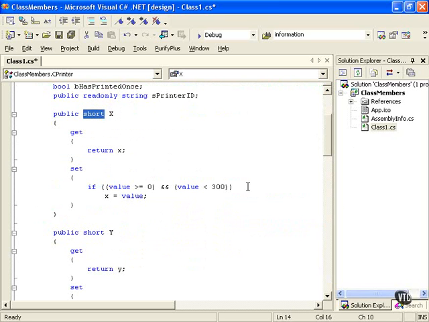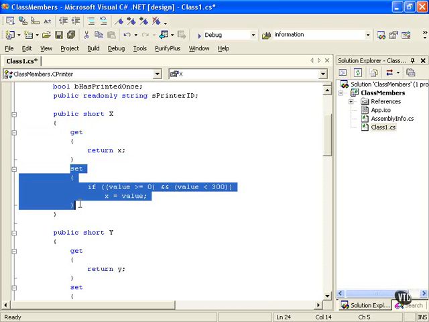Just giving you an argument if you don't want to, or you know that the language can actually extend itself to do that. So then all we do is we use get and set, and you can see the strange structure. This looks like a method. It's similar to a method. You have your open and close brackets, and within that you have get, and then open and close brackets, and then set, open and close brackets.